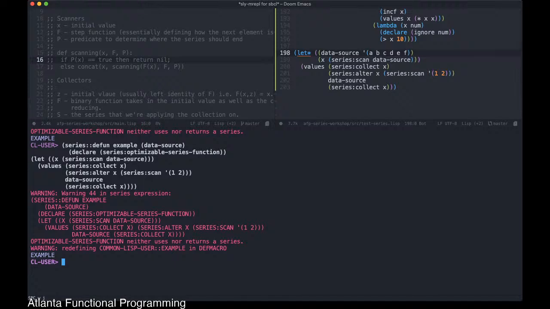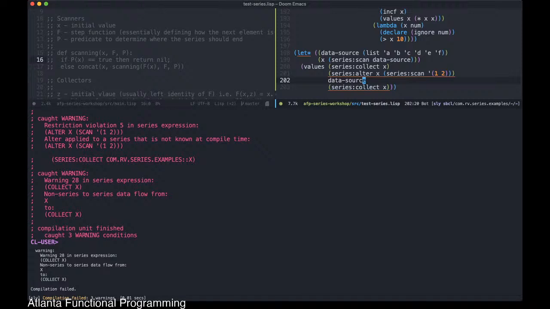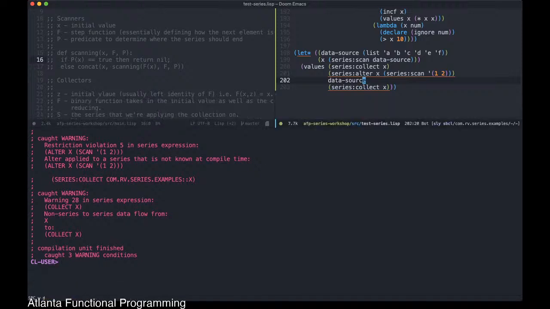I know it doesn't use a series because it's creating one itself. Why does it say maybe it does not return a series? Doesn't it return a series at the end there? Try series collect. Yeah, that doesn't make sense to me, because even in a one-function pipeline, it's returning a series.